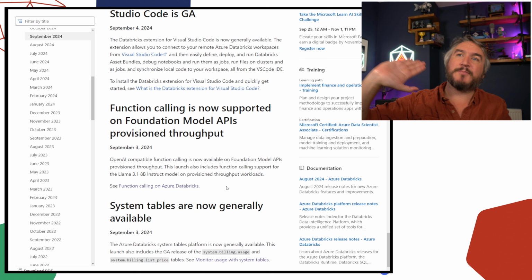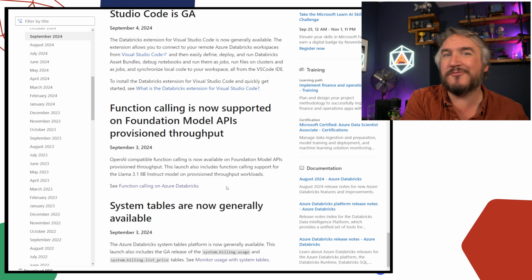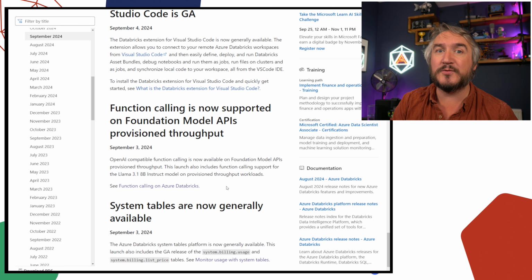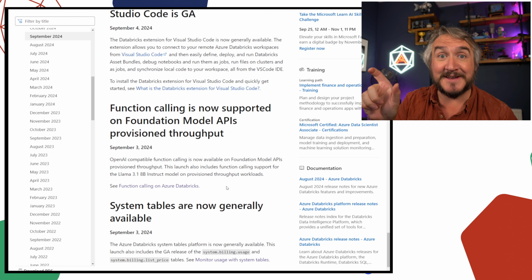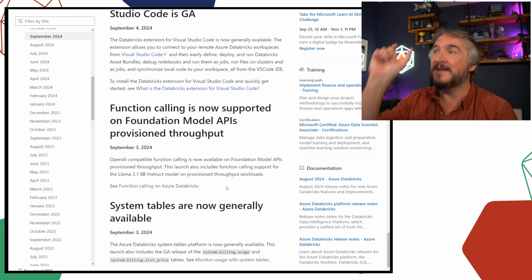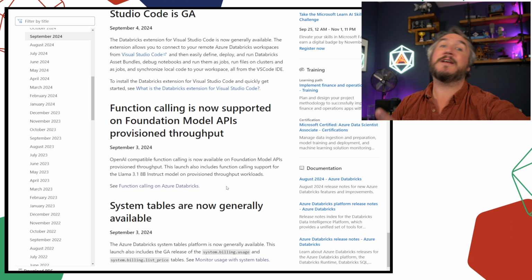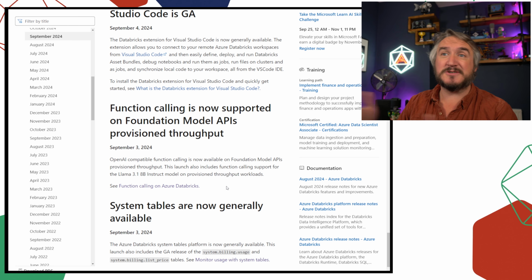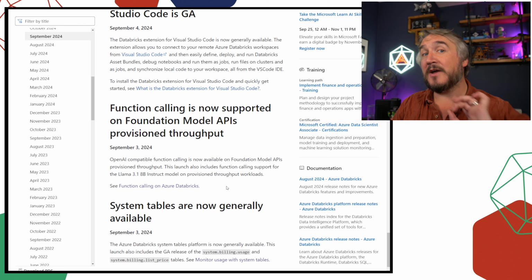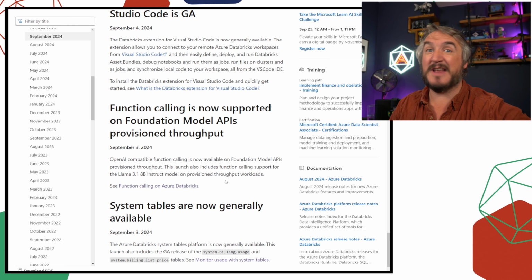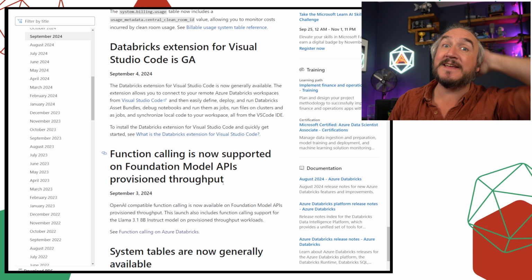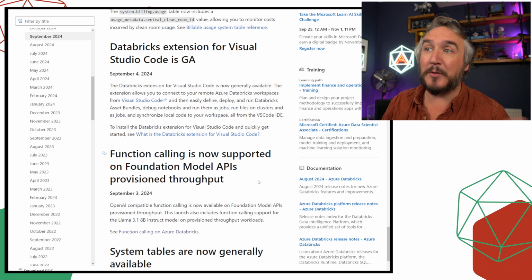Function calling is now supported on foundational model APIs, provisioned throughput. Function calling is when I can give it those kind of tools going, well, here's a little function saying raise a service ticket. Here's a function saying go and run this query. I can build a load of functions, give that to my large language models, and then say, yeah, just go and call these things if you want to do it. I can now do that on provisioned throughput. So it's just enabling me to build more sophisticated things using bigger models, and that all builds out together.